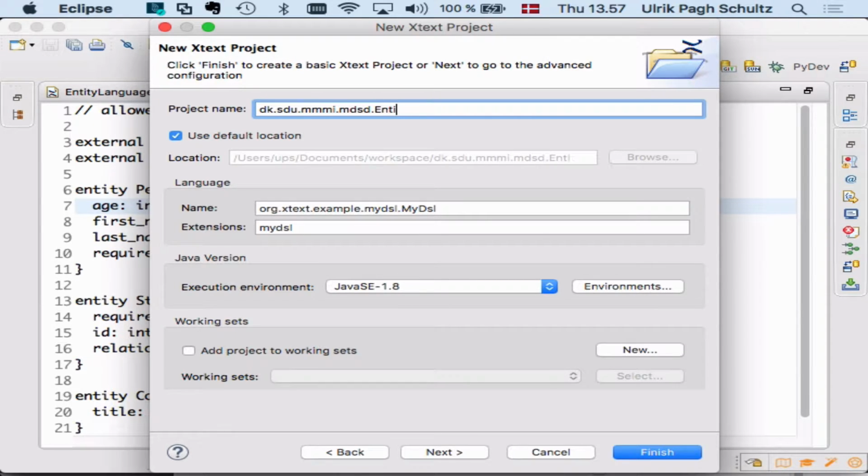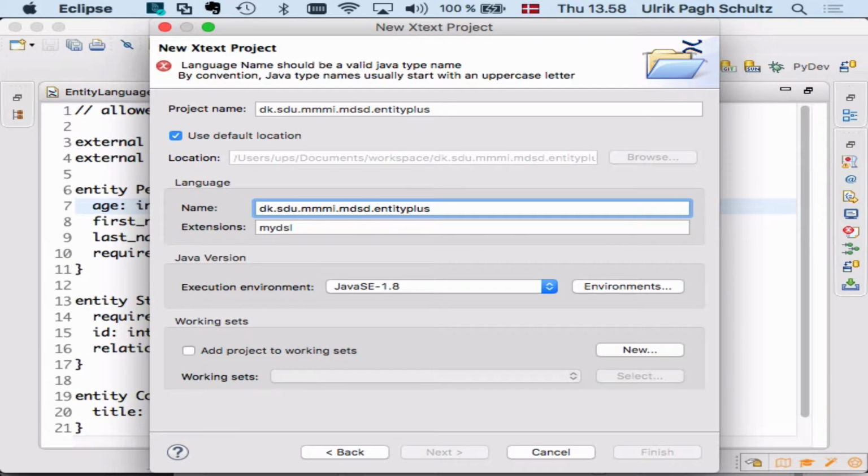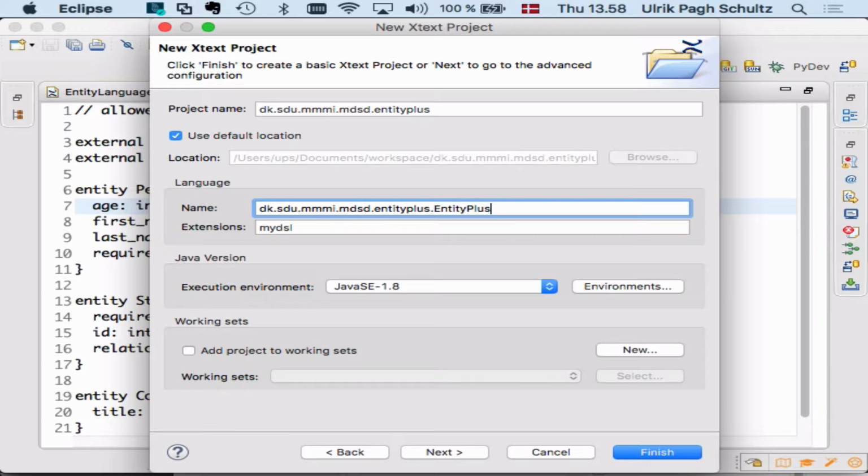And this is entity plus, like this, dot entity plus language. And this is EPL, entity plus language.